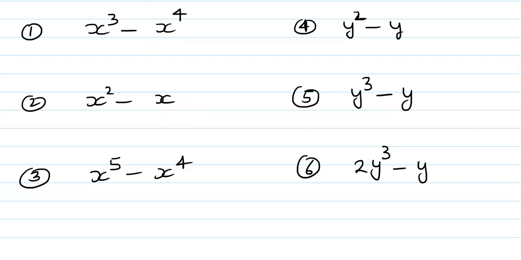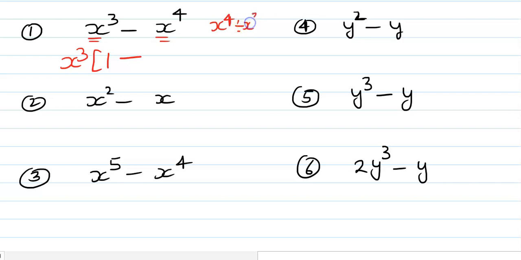So welcome back if you have tried. So see here, it is x to the power 3 and x to the power 4. So it means maximum x^3 we can take from here and here. So x^3 is coming out. So x^3 divided by x^3, it is 1. Then this minus sign. x^4 divided by x^3. So we know indices rule, x^4 divided by x^3, so it will be 4 minus 3, that is x^1. Okay, so it is x.